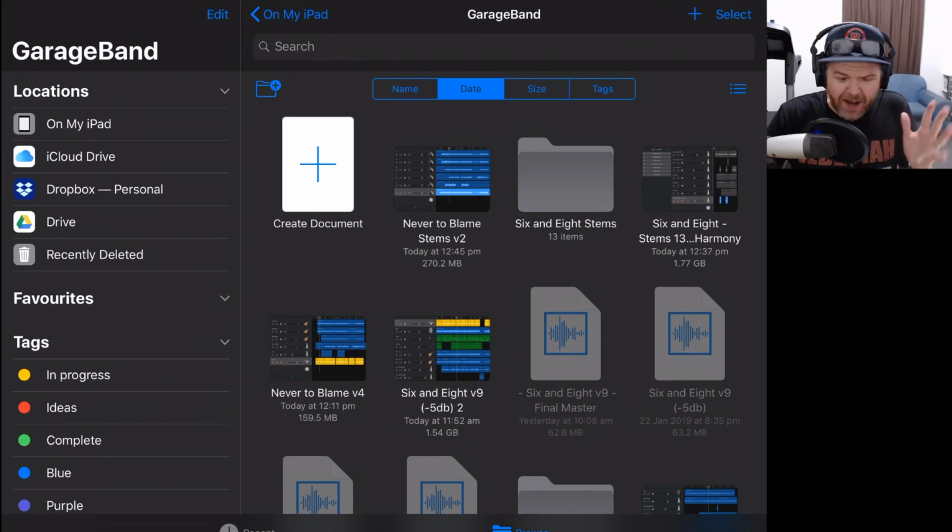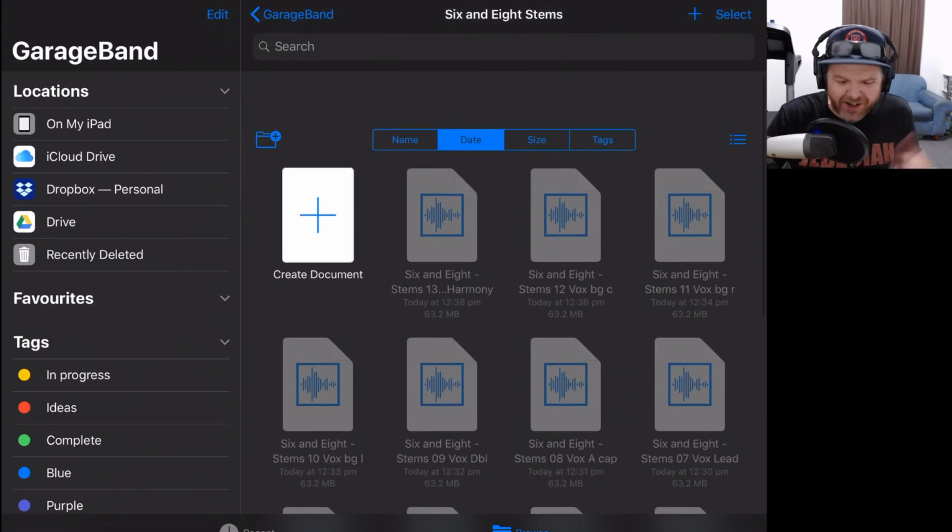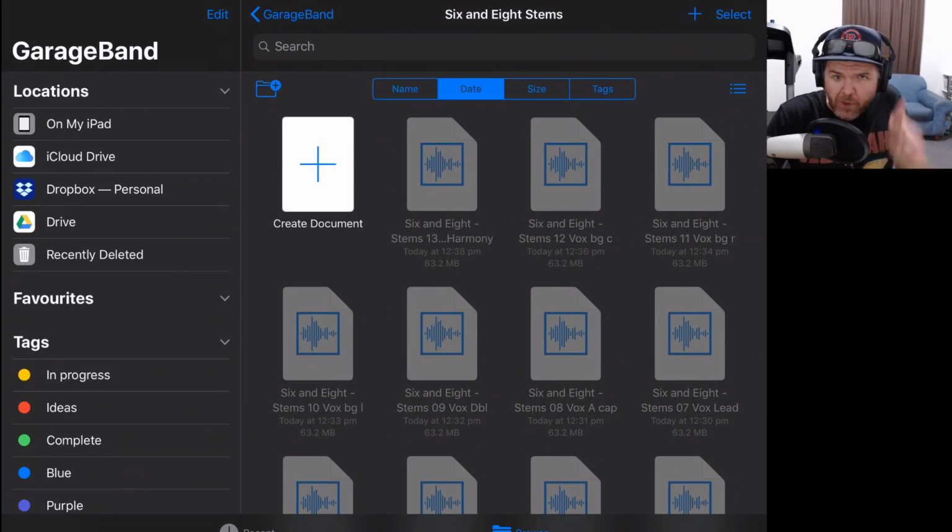All right, that is all done, and I won't pretend that that was a super fun process, but we got there. So here are our stems, our 6 and 8 stems, all 13 tracks, and I realized as I did this, I didn't make the volume at a uniform level. So that's one thing I probably should have done, which is actually normalize those volumes. At this stage, I've got the lower volume tracks at a lower volume, the higher ones at a higher volume, but that's okay. We'll be able to work with that in whatever platform we put it into.